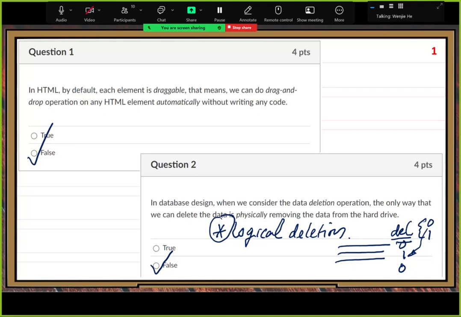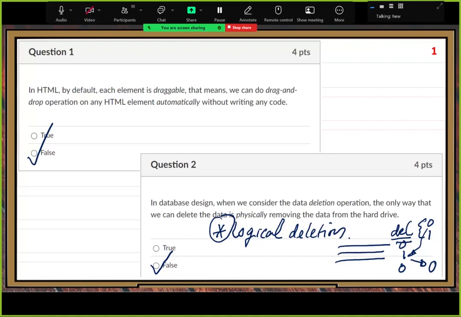But in your database, those rows are still stored there. If you want to recover deleted data, because sometimes someone tells you it was a wrong deletion, it is very easy. You change the 1 back to 0, so you recover it easily. Change the DL value from 1 back to 0, then they can see the deleted rows again. That kind of recovery.